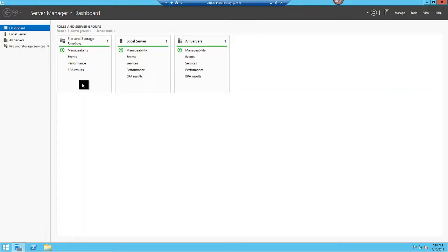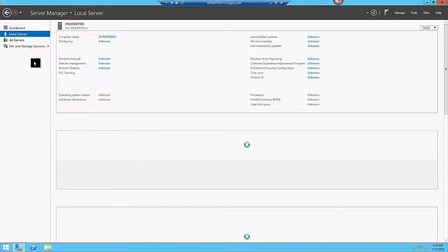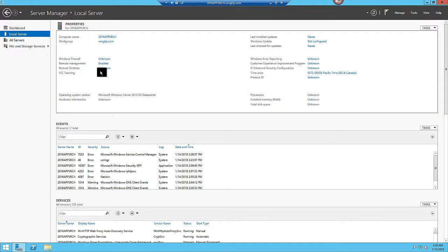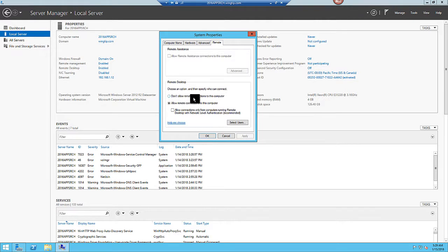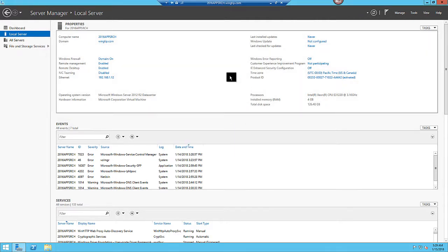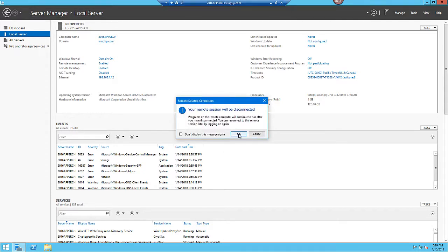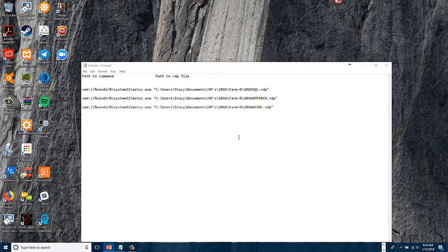Let's hide this guy. We'll go to the local server. We can see that remote desktop is enabled. If we click in here, the WFE, it's not though. So the WFE has it set this way. We're going to have to set it like this and uncheck the NLA. Like we mentioned before, you want to leave that enabled in a production environment, but for this purpose, we're not going to worry about it. So I'm going to close that. And that's basically it on the RDP, KeePass application, host file editing.